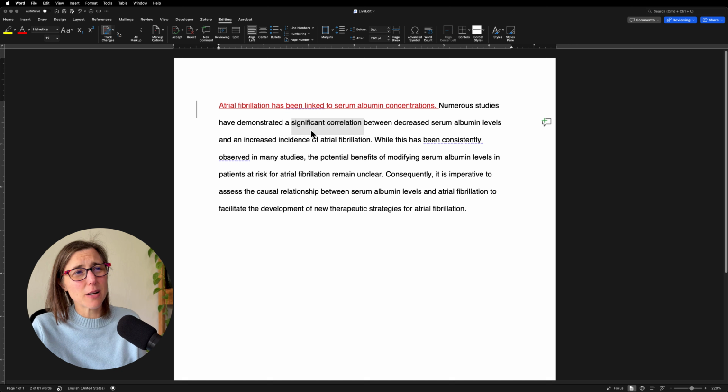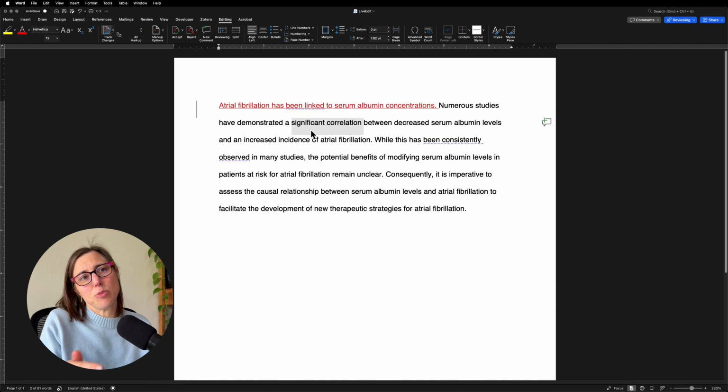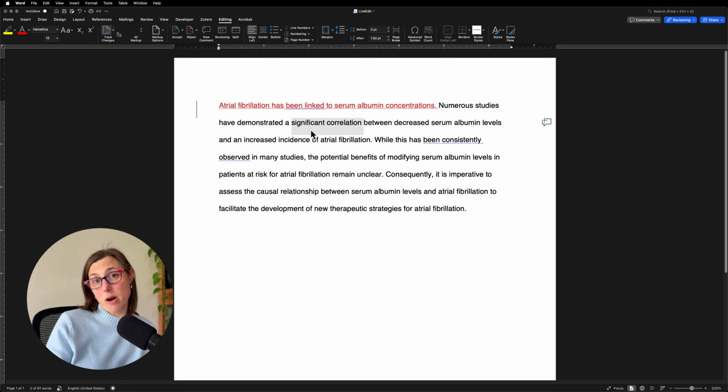What's the relationship? The good thing about this is that it is explained later in the sentence. So I will give it that, but that's just something else to keep in mind. I will see a lot of authors say things like, oh, there was a significant difference, but it doesn't really tell the reader a whole lot. Describing that nuance can be really beneficial, not just for the reader's understanding, but it can really highlight the compelling, the significant part of the work.